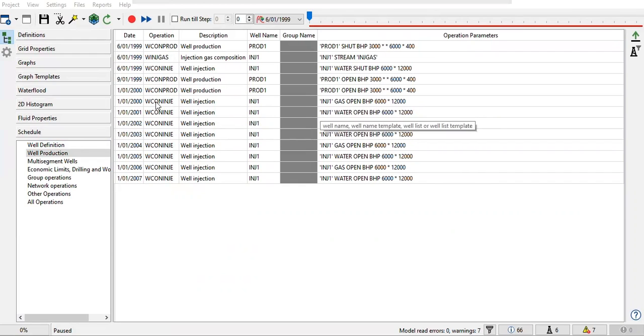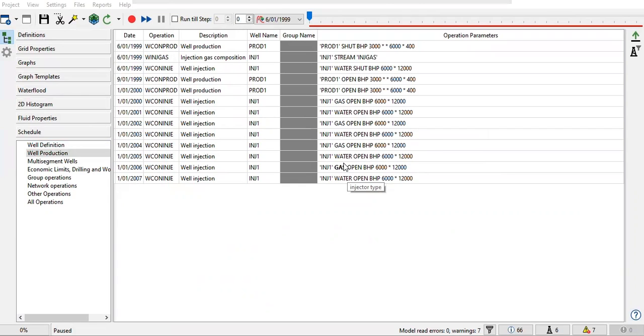The keyword is WAG-CO2 for well injection, and the injector is injector 1. Then in 2002, we inject gas again. In 2003, water again. In 2004, gas again. The next year, water again, then gas again, and the next year, water again. So that's the thing. It's quite easy. Alternating water and gas injection is not very complicated.